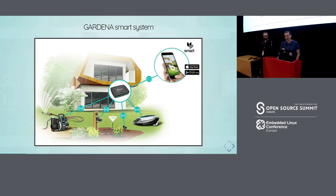The new Gardena product line we're partly responsible for is the Gardena smart system. On one side we have products in the garden — a mower, watering products, a pump. We have the smartphone app to control these, and we have servers for things like weather forecasts. In the center of it all is the gateway.